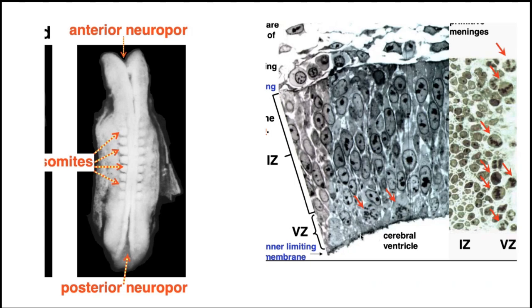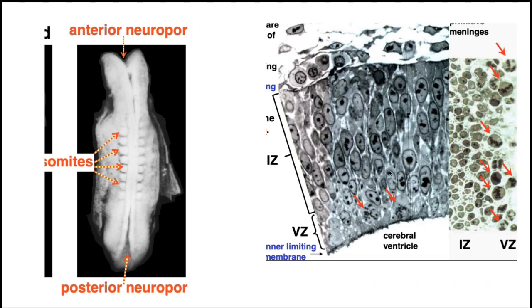Now, you're going to have these basal processes of these neuroepithelial cells, and the basal processes are going to connect, and they're going to form your inner limiting membrane. So here you have your inner limiting membrane, which is formed from the basal process of these neuroepithelial cells. This is going to provide support and structure for the proliferating cells. The apical process is going to form your outer limiting membrane.